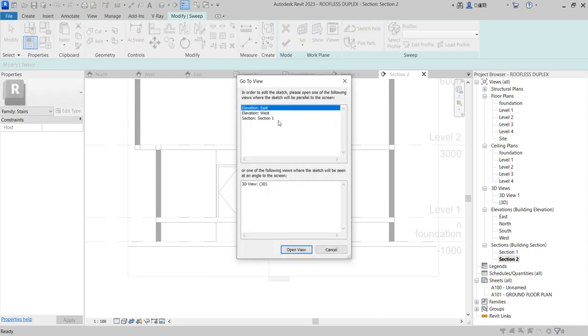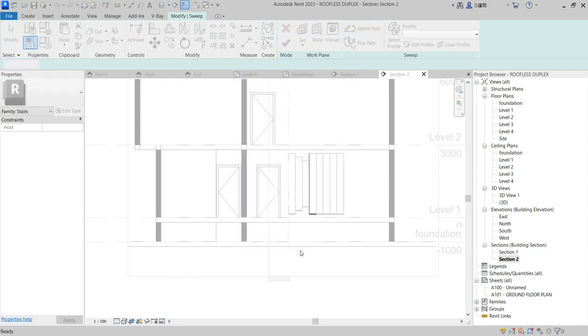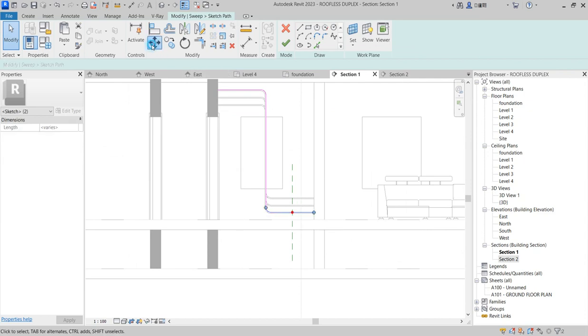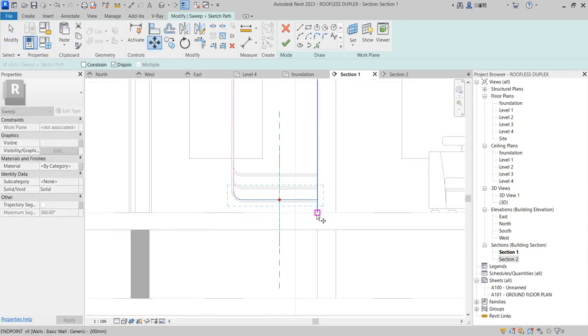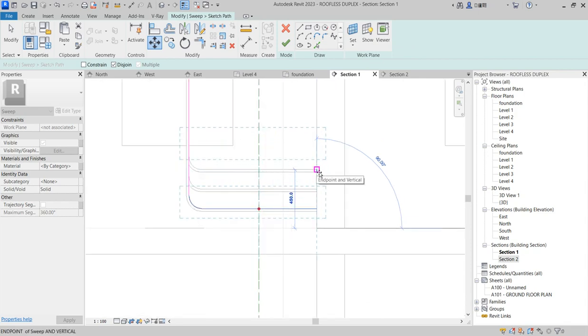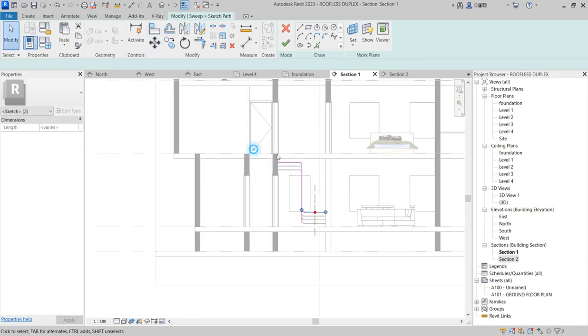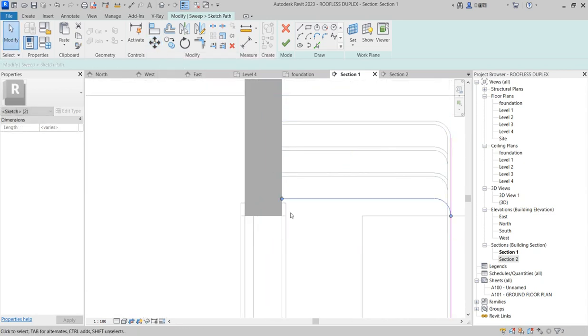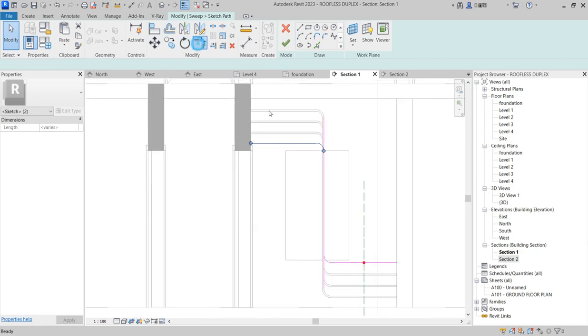So edit this one, come here, pick. So you do the same thing, move from ground, pick to the top, move from ground, pick to the top. So here you trim again.